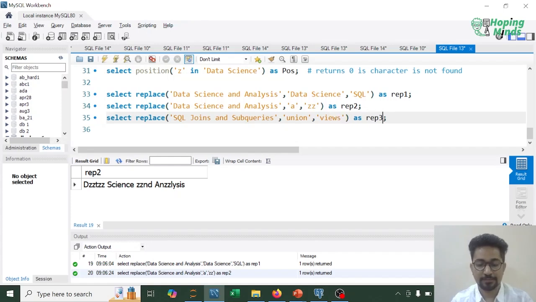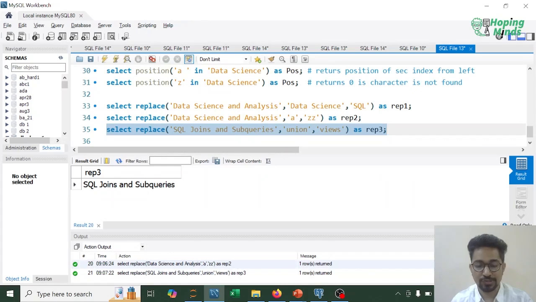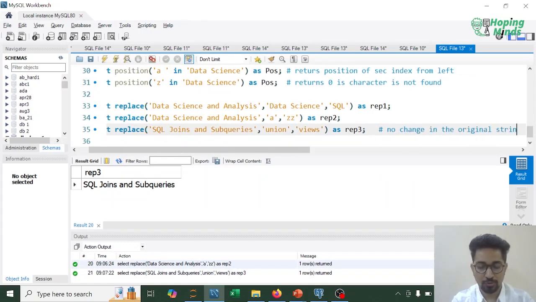Let's check if this works. And what is the output? Subqueries, joins and unions, right? So if the replacement string is not found, there is no change in the original string. Let me write this over here.